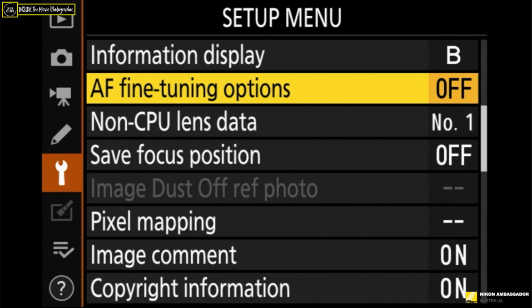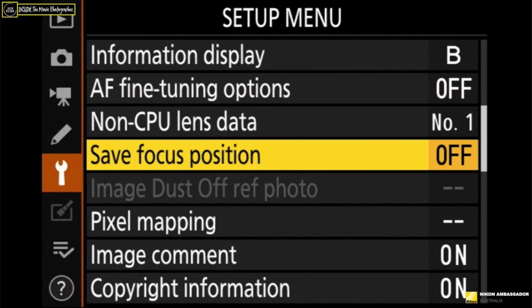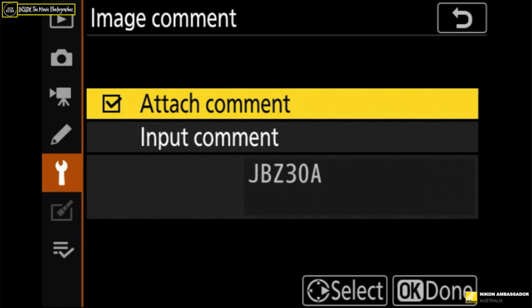The AF fine tuning options. See, these are all in all the professional Nikon cameras, and here it is in this beautiful little entry level Z30, and it's really very cool. Now the image comment, I always have that on. So again, this is the JB Jasin Boland Z30A camera. So if I had two of these, then the other one would be B.